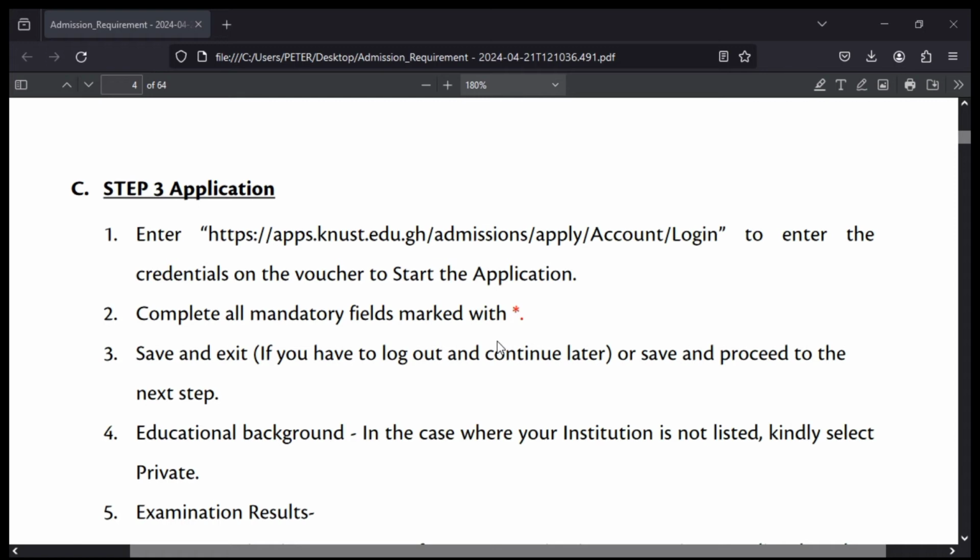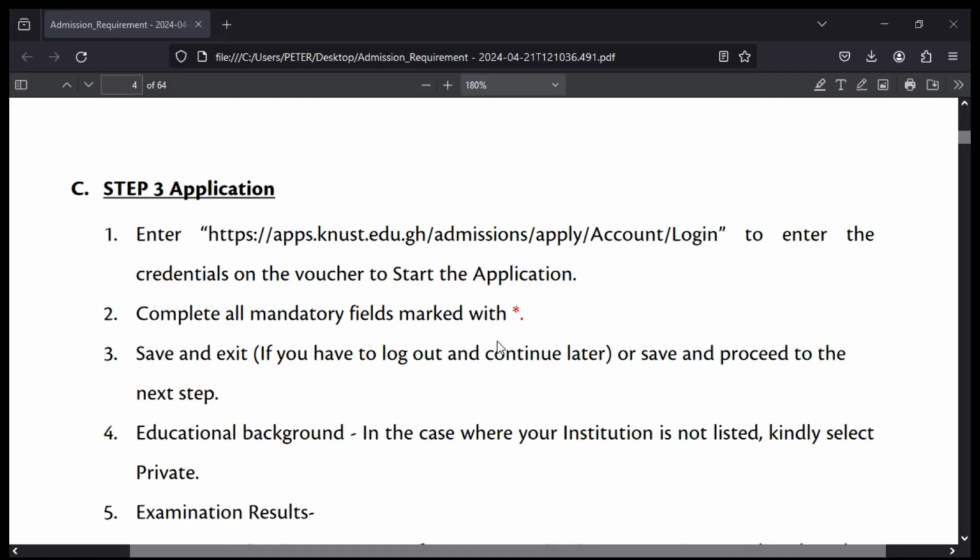So I would like to mention the things that you need there. You need the Ghana card. Everything should be in a PDF format. Convert everything into a PDF format. So if you scan them, it should be in a PDF format, right? And then you are good to go.